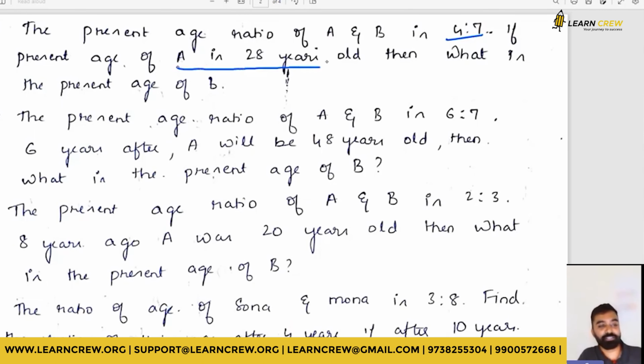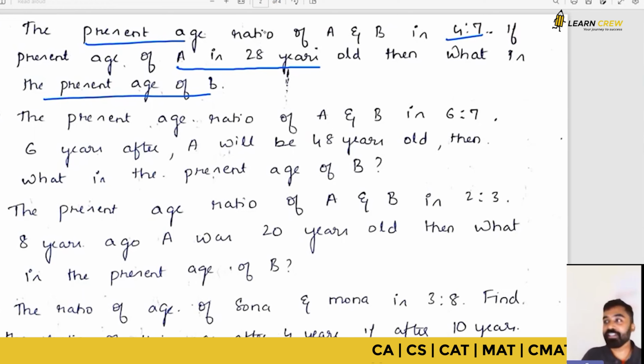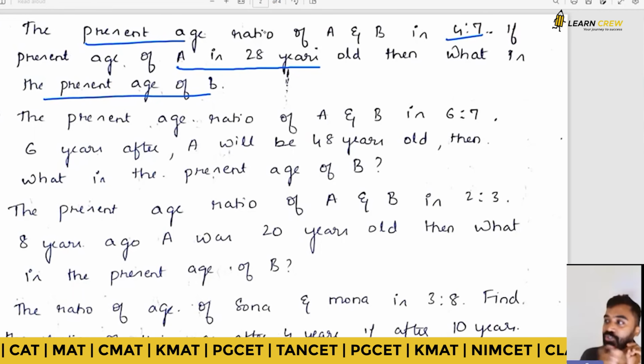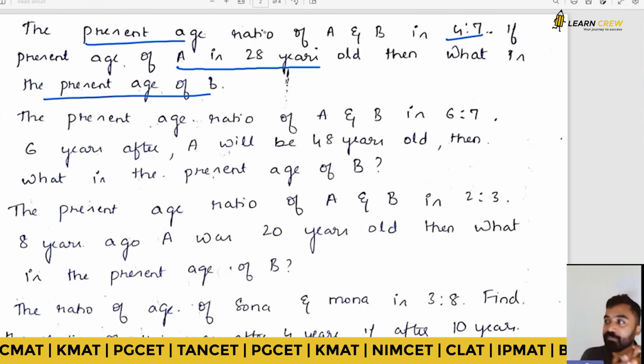Now, 49. Here understand, whenever a question is given in terms of present age, or the ratios are given in terms of present age, even the age of that person should be given in terms of the present time. If it is given of the past, then the age also should be in the past. Now, everything is given in present age, so let us start solving it.